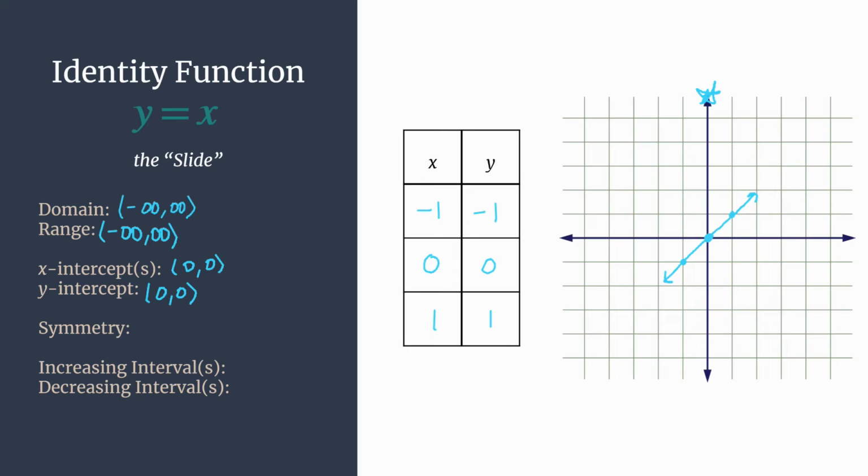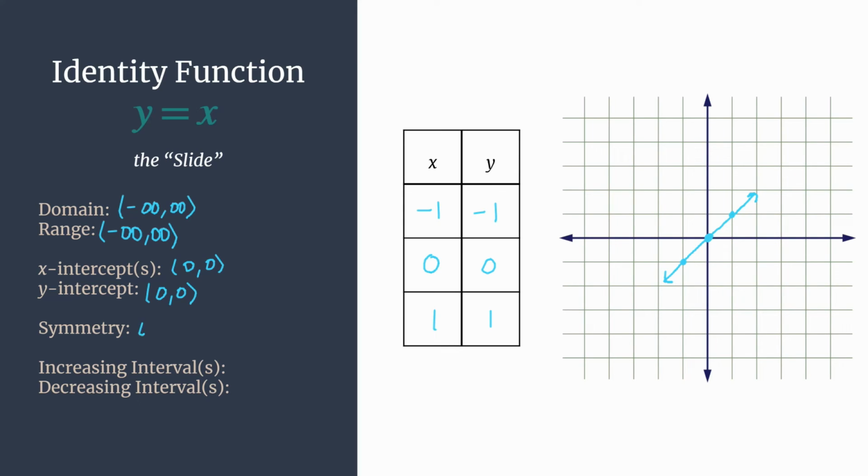Let's look closer at origin symmetry. Geometrically, that says for every x, y you have on the graph, there should be negative x, negative y on the graph. Let's look at 1, 1. If 1, 1 is on the graph, then negative 1, negative 1 should be as well. That's one example, but that would have to be true for all points on the graph. An easy way to tell is to see if you were to rotate this graph 180 degrees about the origin, would it land back on itself? In this case, yes, it would. It takes a little getting used to, but you'll start to recognize these graphs that have origin symmetry.